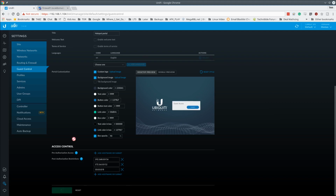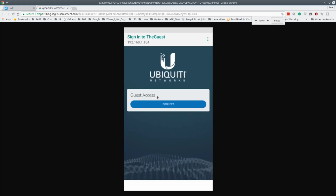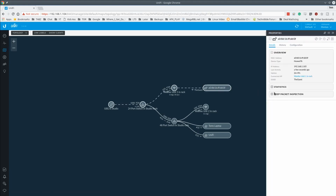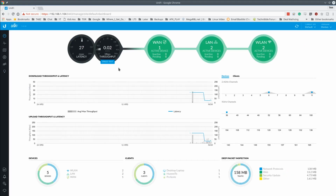So I signed my phone into the guest network, and this is a quick screenshot I just grabbed from my phone, and it says sign into guest. So pretty straightforward there. And once again, we can look at my phone, we see the link labels, and we see it's connected to the guest network. All right, so we've given a big overview of all the settings and getting Wi-Fi deployed, and some of the changing a port, creating a VLAN, moving things to that VLAN, and how you deploy the Wi-Fi across multiple access points, including how we do a guest network.